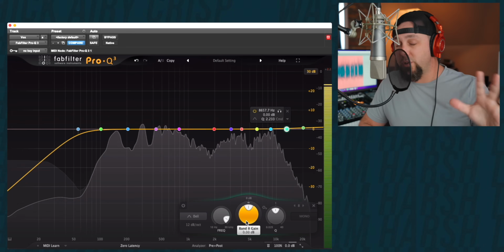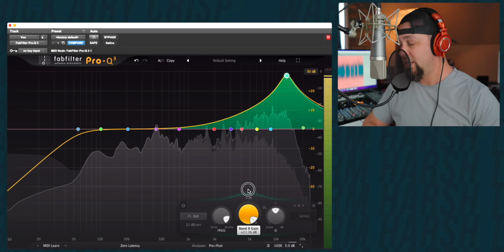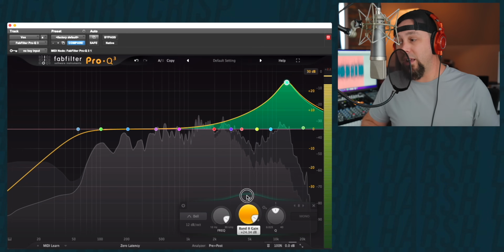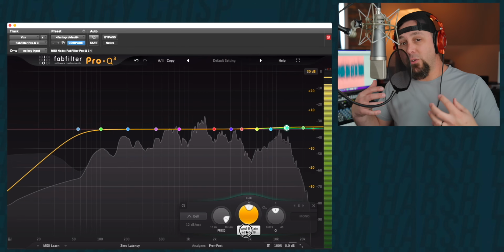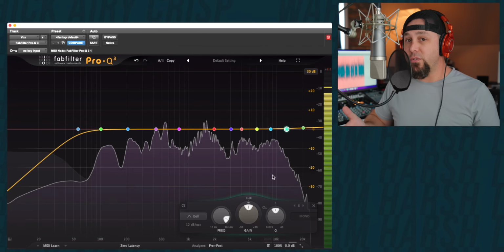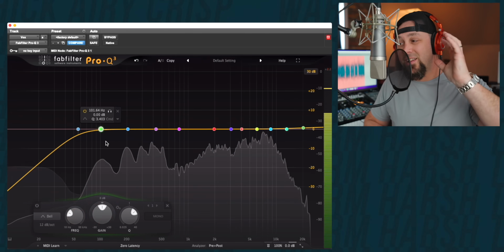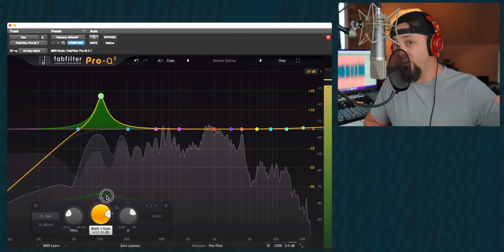So you always want to use your ears. You always want to play around with this. But this is a general guide of what I have found works really well for almost every voice. And these are the frequency ranges that I pay attention to on every voice that I work on. I really hope that this helped you train your ear and know what to look for, and more importantly than that, know how to accomplish the things that you're trying to accomplish.